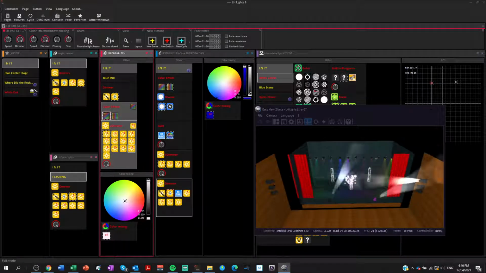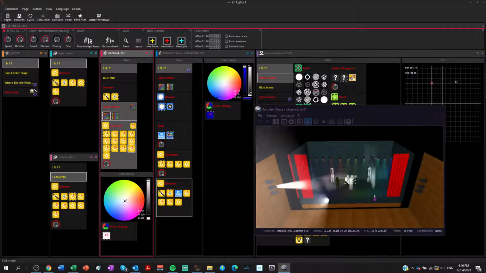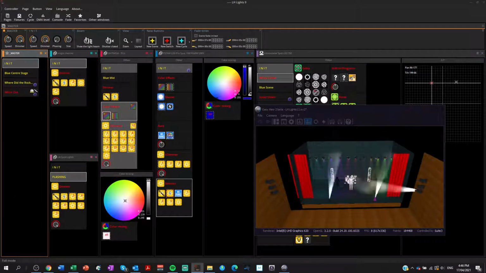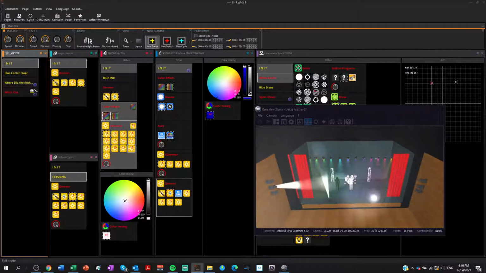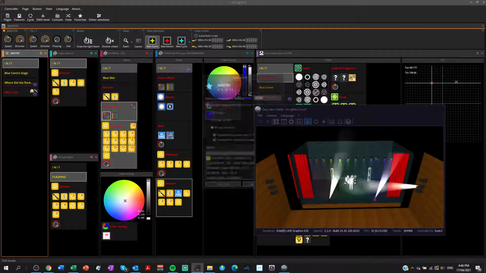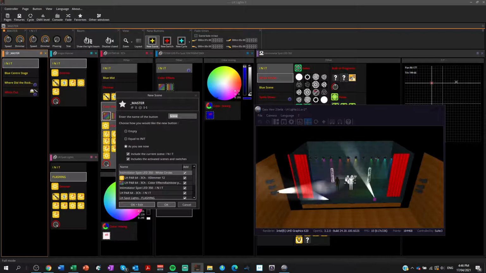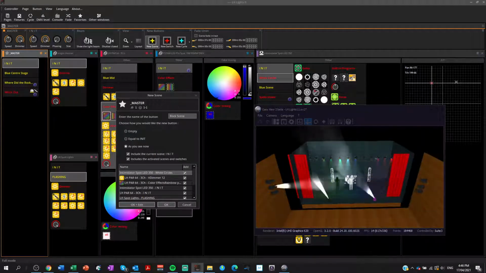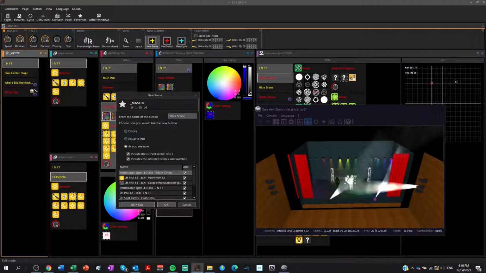So now if I want a scene like that, or I want that to happen in a scene, essentially with master selected, I now do new scene or new switch. I'm going to try new scene this time. Very similar. Let's just call it rock scene because there's lots going on. And again, I've got as you see now.